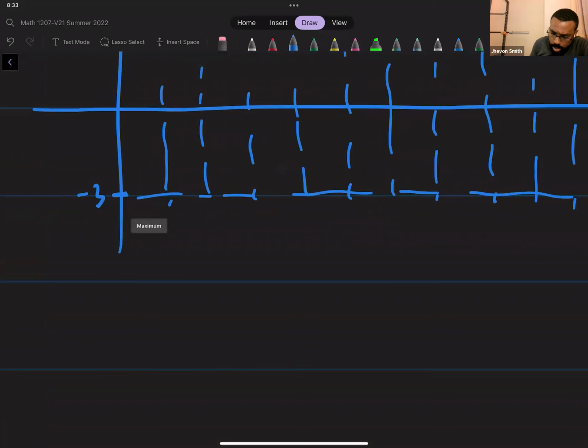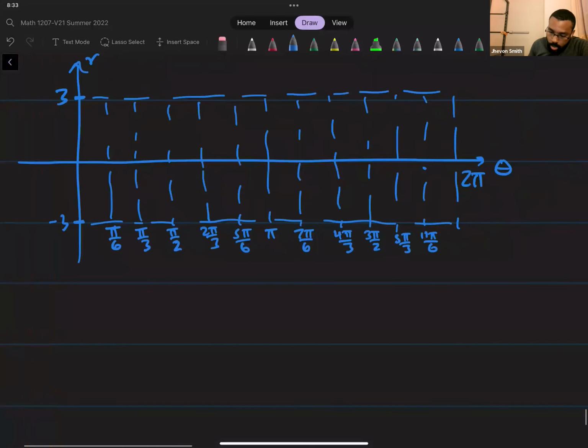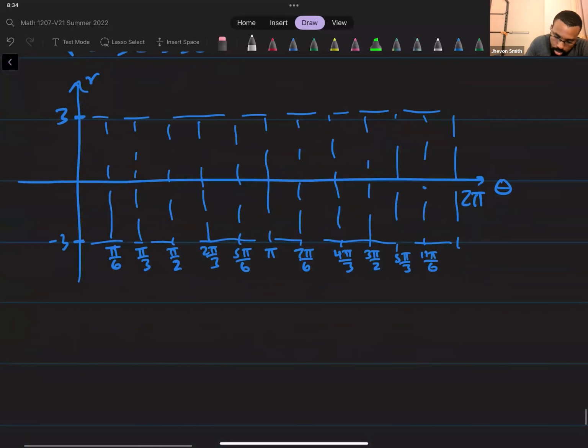We did earlier calculations to know that this would happen at pi over 6, 2 pi over 6, 3 pi over 6, 4 pi over 6, 5 pi over 6, 6 pi over 6, 7 pi over 6, 8 pi over 6, 9 pi over 6, 10 pi over 6, 11 pi over 6, and 12 pi over 6, which is 2 pi. And we know that these are just cosine graphs. So cosine is going to start from the top, the middle, the bottom, middle, top, middle, bottom, middle, top, middle, bottom, middle, top.